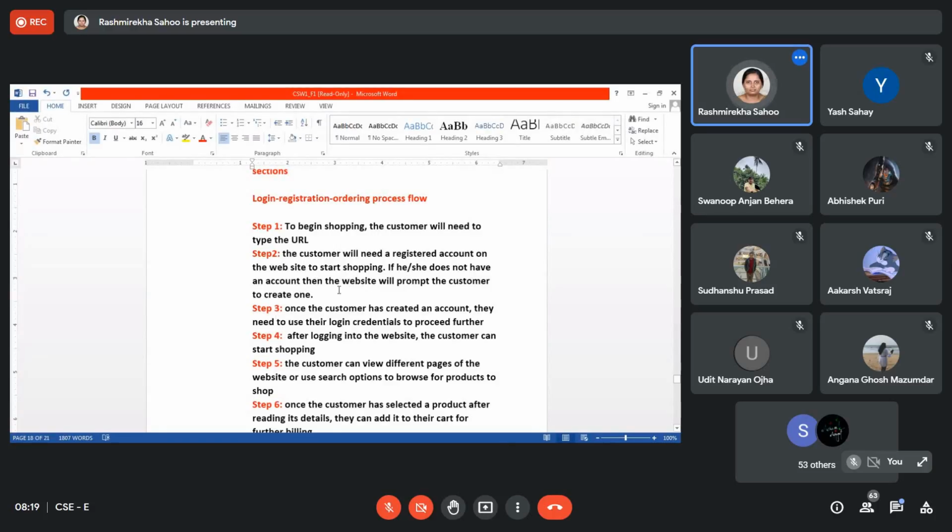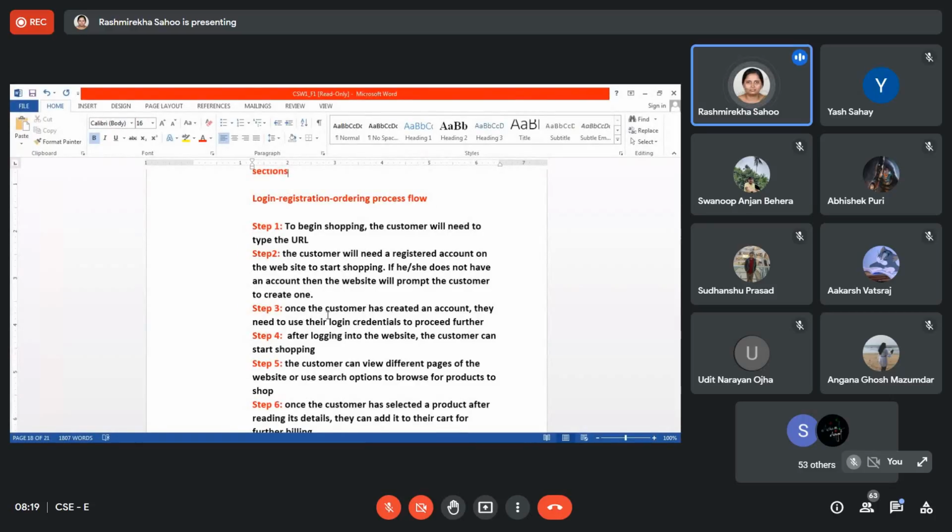The steps are, first, if you want to begin shopping, you just type the URL, whatever Amazon site or Flipkart site. After typing the URL, you can directly do the shopping. You need one account, so either you have to open an account or use an already existing account.